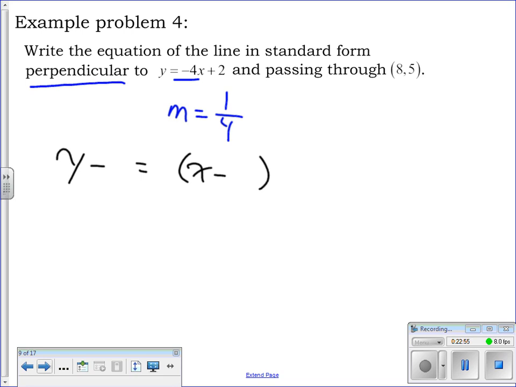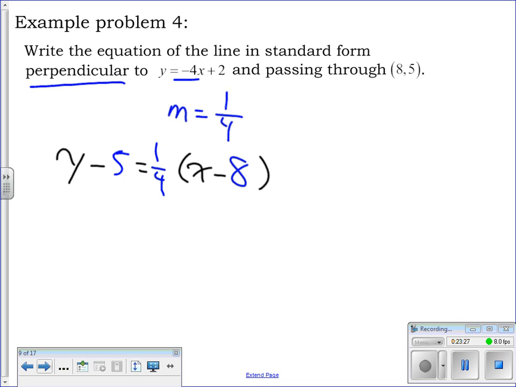Fill in the blanks. 1/4 for the x, 5 for the y coordinate, 8 for the x coordinate. If you do the same thing consistently, that's part of the reason why I like the point-slope formula. Every single time you fill in the blanks. What are the blanks I need to fill in? I need to know 3 things. What are my 3 things? X coordinate, y coordinate, and slope. If you can find those 3 things, you can do your equation of a line. Okay? It really is fairly simple.